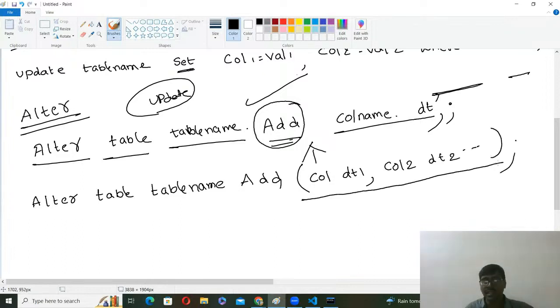Simply if you write in parentheses, multiple columns are created. Everyone is clear with this one? Please ask me any doubts.